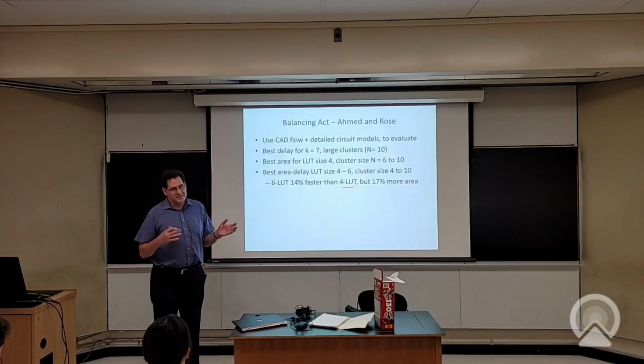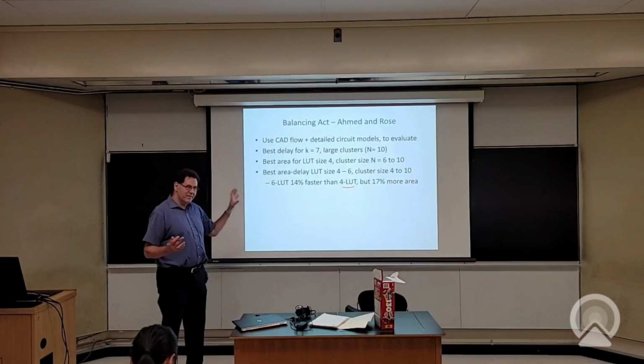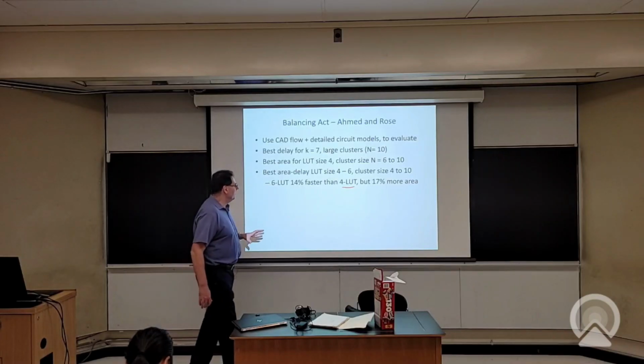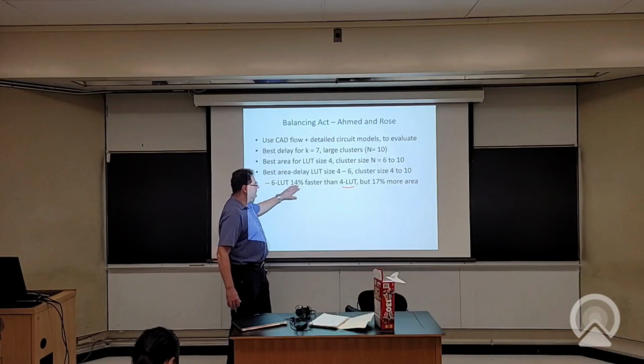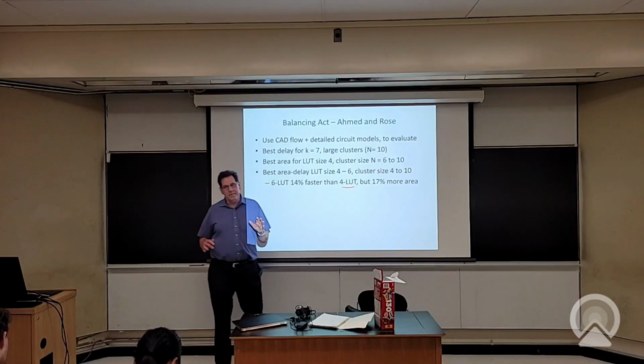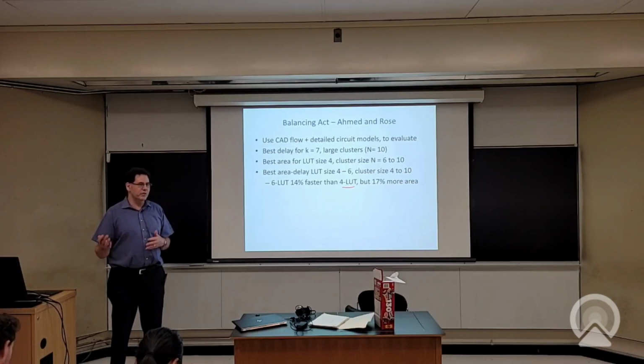The other reason is, it is interesting how often you should revisit these things. This conclusion, I'm going to show you now an industrial paper that came to a similar conclusion, but looks at these more complicated fractional LUTs. So with just this trade-off of 6-LUTs versus 4-LUTs, if you care more about area, you should do a 4-LUT. If you care more about delay, you should do a 6-LUT. The exact trade-off will change, though, as you change your routing structures, your process technology, and so on.